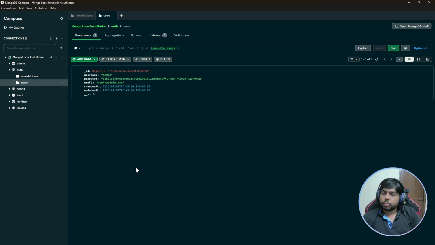If it matches, well and good. If it doesn't match, throw the error, right? That way we'll be able to enhance the security. So if somebody resets the password, or admin resets the password, or admin revokes some credentials, then all the previously generated refresh tokens will be invalid, right? Now we have much tighter control on our authentication system.